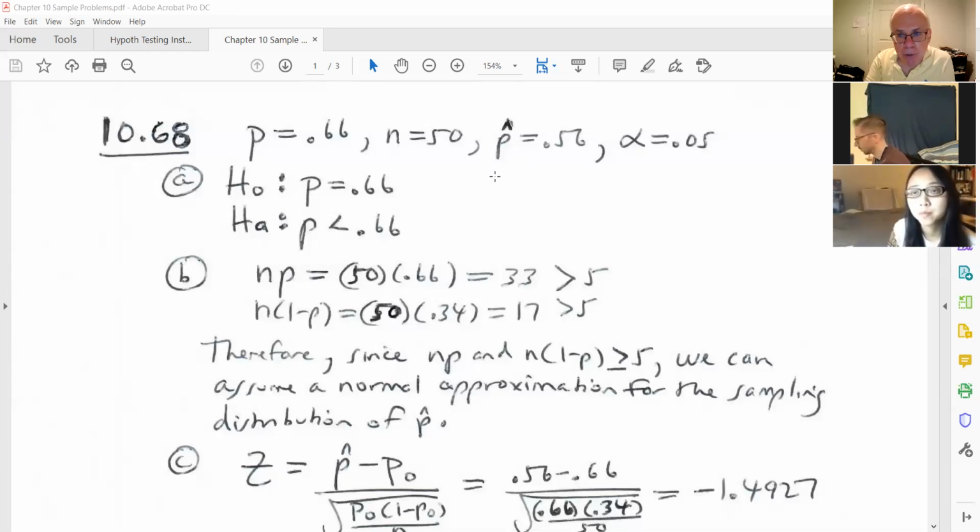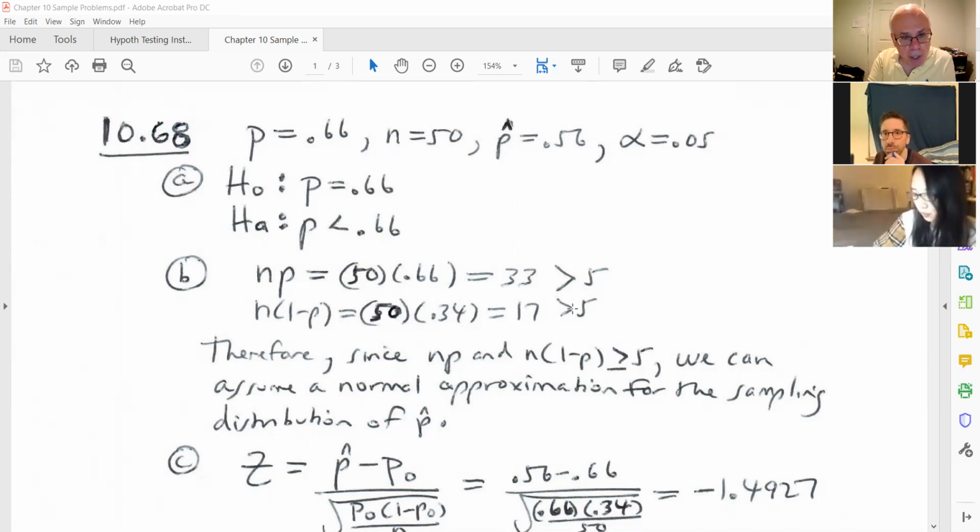Now remember, I'm using P hat. This P hat here is the sample proportion, because this is the more typical notation you'll see in real life, not what the book shows here. It wouldn't surprise me if they rewrote this book, they would show this notation instead of the pi thing.